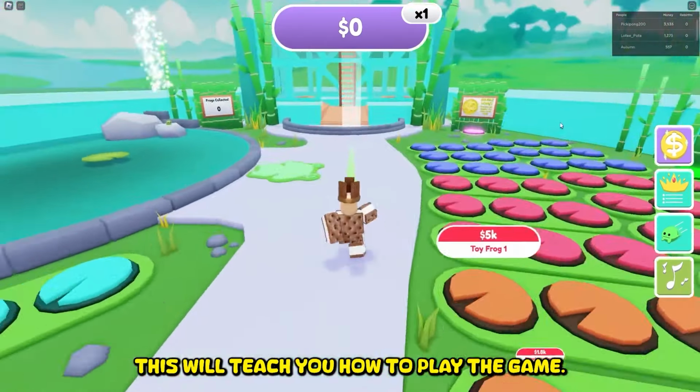Here are the requirements for the item. Play the game 180 minutes, collect 50,000 frogs, and rebirth one time. Let's grind. You will get the angel and devil frog items.